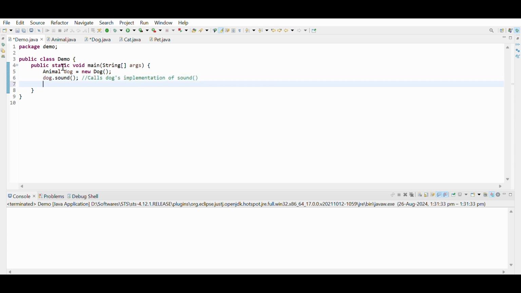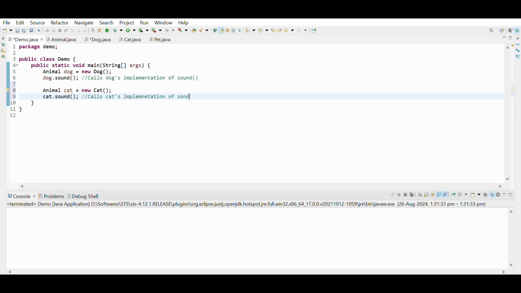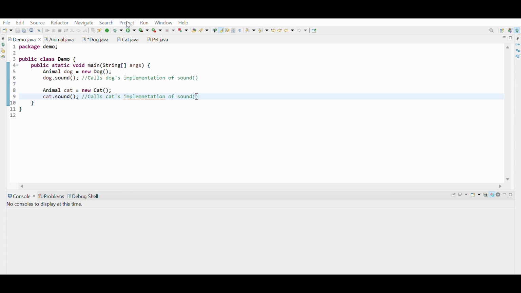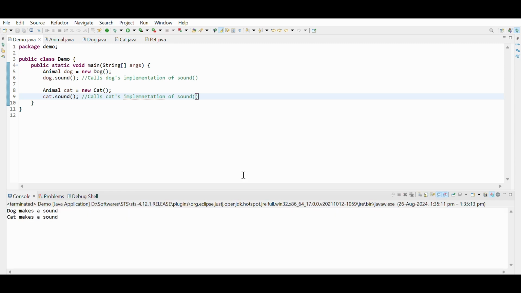Same way I will create an object of the Cat class, Animal cat equal to new Cat, and I will call cat dot sound, and this will call Cat's implementation of the sound method. Let me save this code and run it, and you can see in the console it is printing Dog makes a sound, Cat makes a sound.